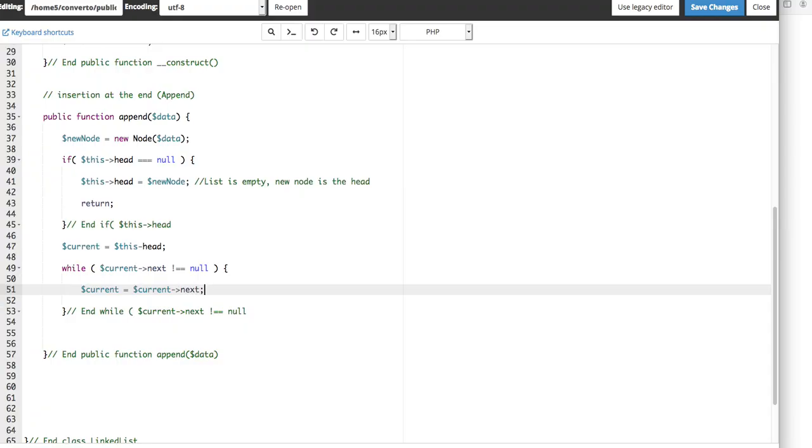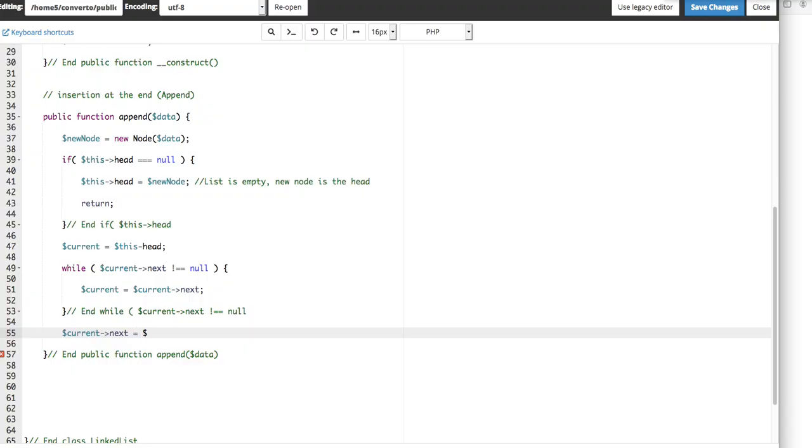Let's see, you do the current, you go like this, it moves on to the next. And then within this one, if I had this one together with this one, then over here I'm going to have $current next, like that. And then you go new node.